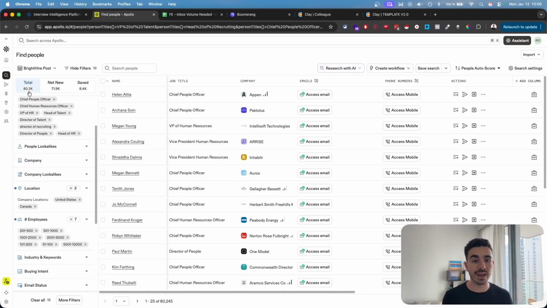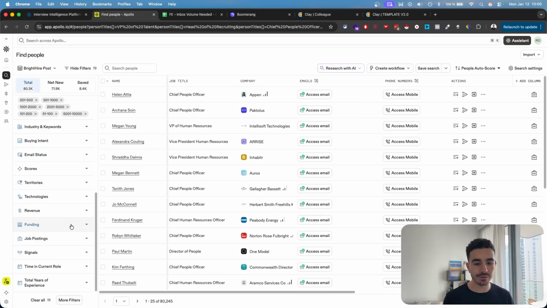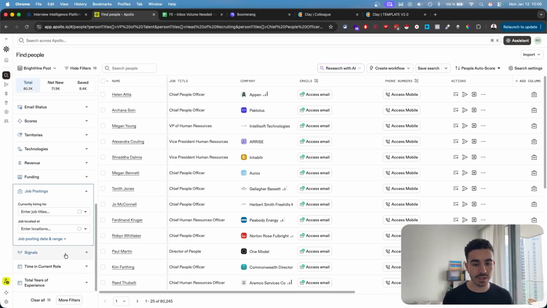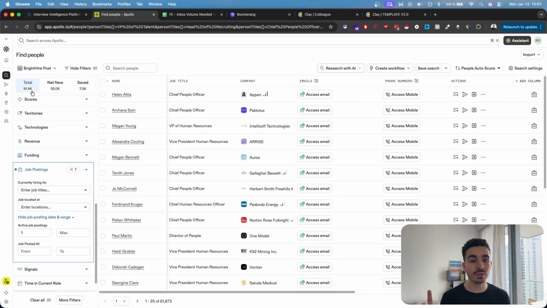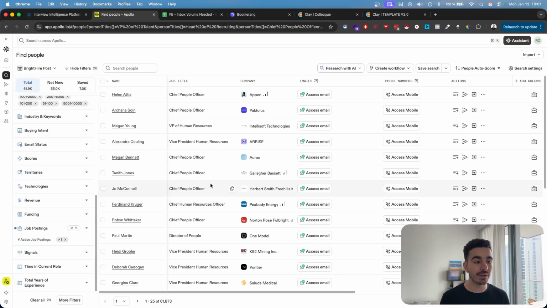As you can see now, we have 80,000 people we can reach out to. And we could also add another filter that is the job posting. We can add the filter that they need to have minimum one active job posting. As you can see, it only removed 20,000 people because most companies of this size are hiring. So that's why we still have a big list. And this filter is not perfect. So even if you remove it and you contact the 20,000 people that got removed, it can still make sense. They might still need the software, in my opinion.